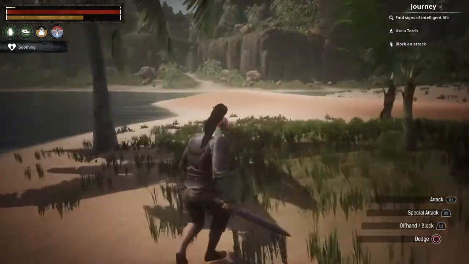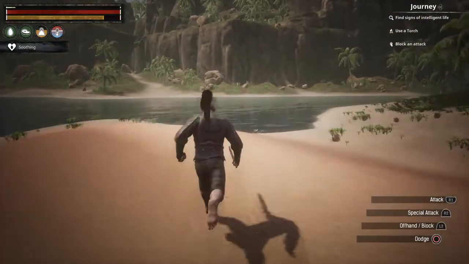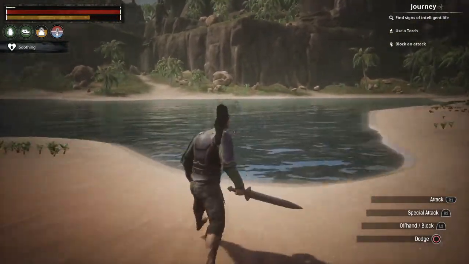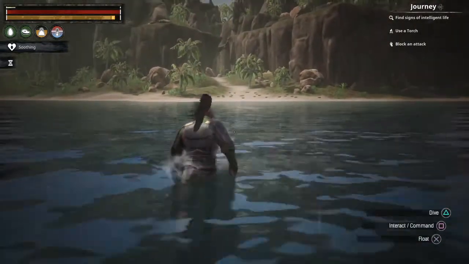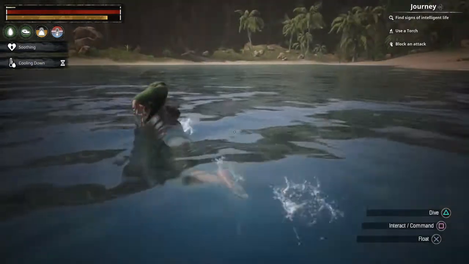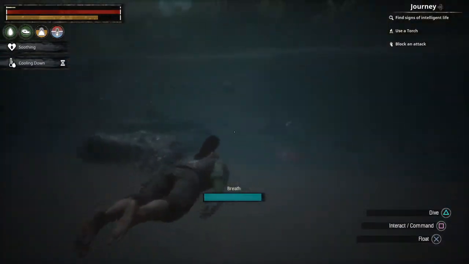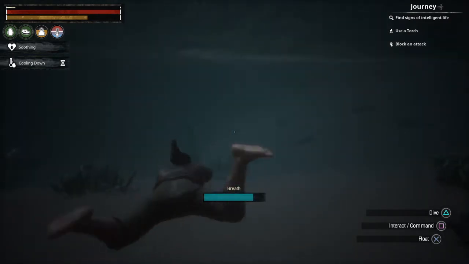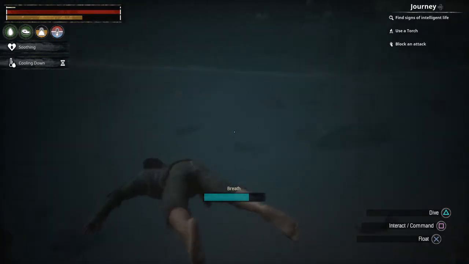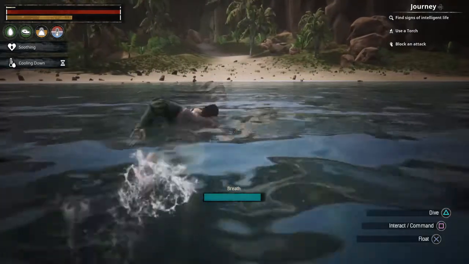I think we're gonna cross right here. There's some stuff over here that we can get. I just want a bunch of iron right now. We're gonna go across here and see if there's some stuff over here. It's mostly what I want right now. I don't think there's anything in the water that can kill us that I know of. But don't quote me on that, because I'm not 100% sure.